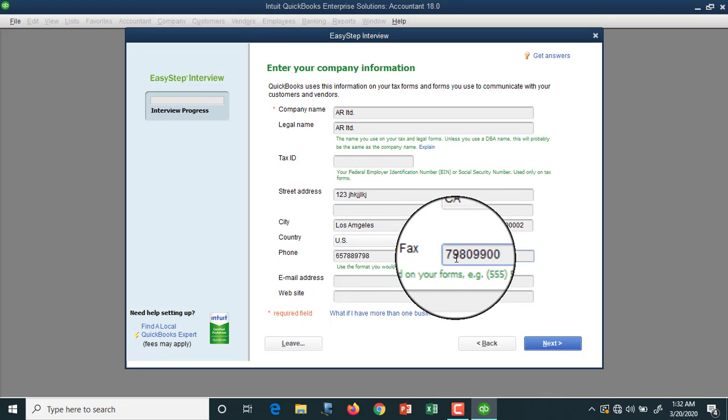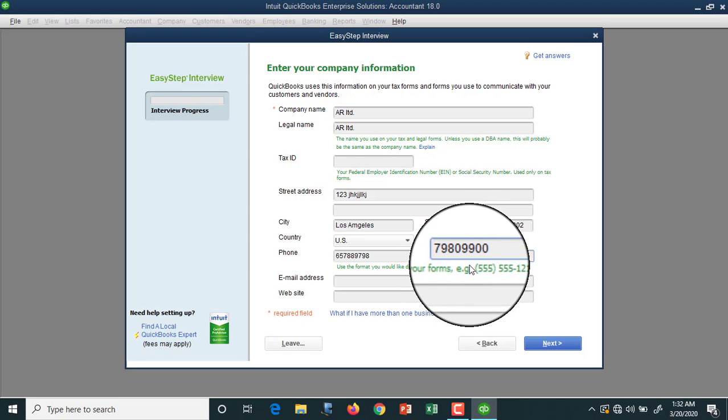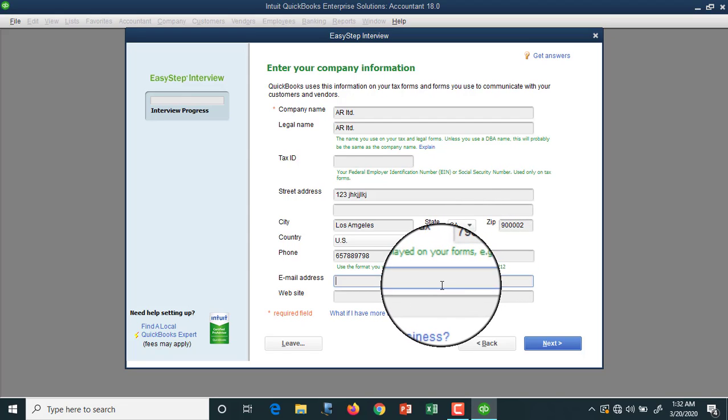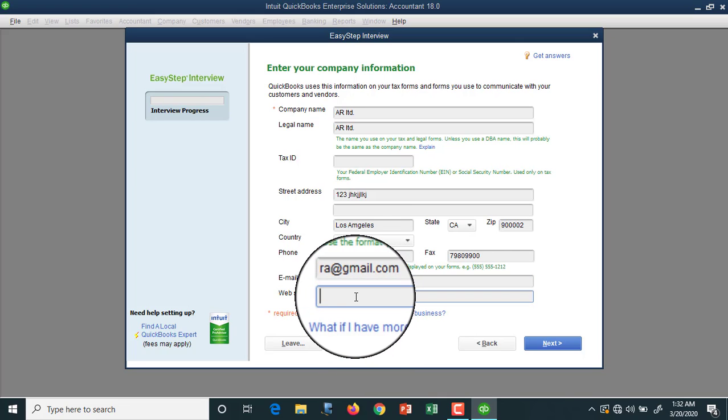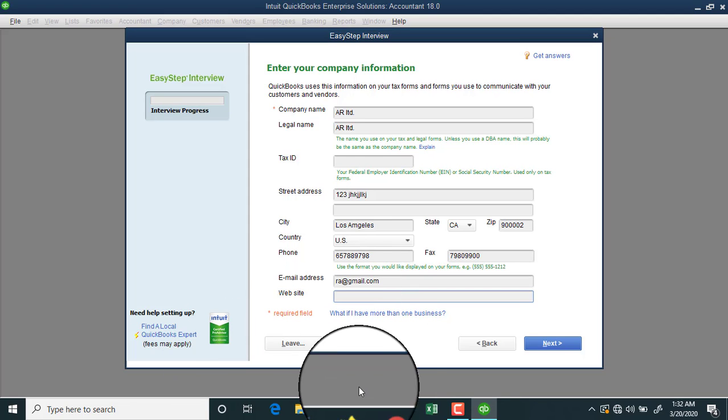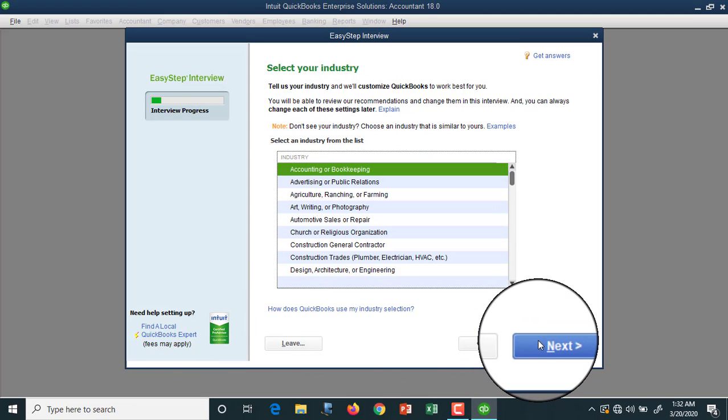Whatever information you are putting, basically these will all be pulled into your invoices and any other company details. You can also put an email address. If you have a website, you can put that also. Then click next.